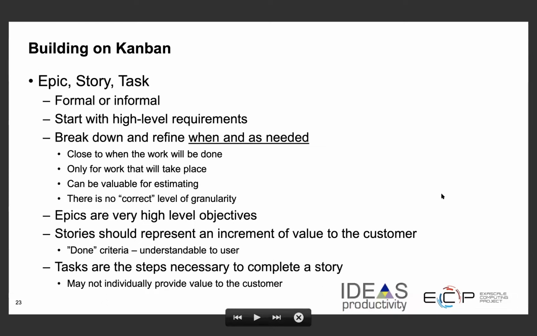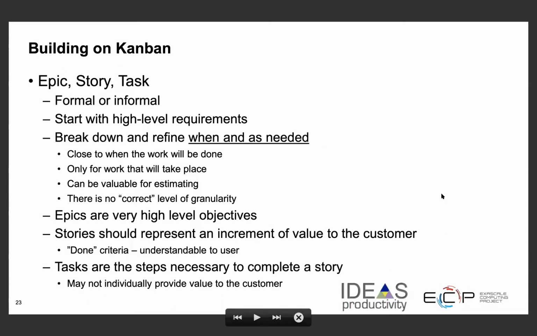So the recommendation is that if you need to refine requirements, do them, but closer to the start date of the individual elements. So between epic stories and tasks, epics are the high level objectives. These are like the very high level objectives. And if you refine the epic a little to a slight degree, you will get stories. An epic usually has a couple of stories under it.